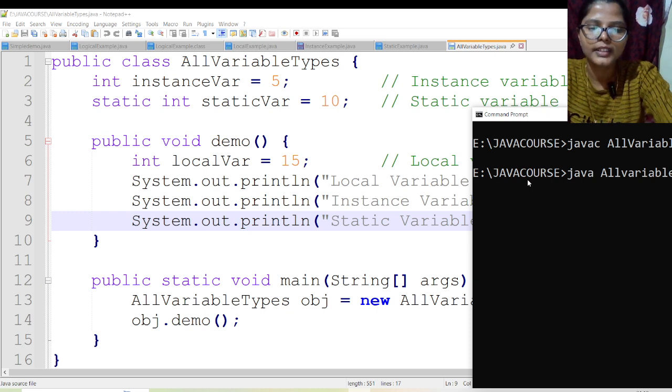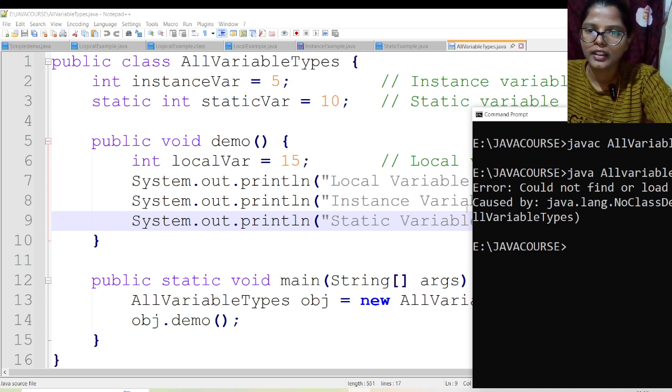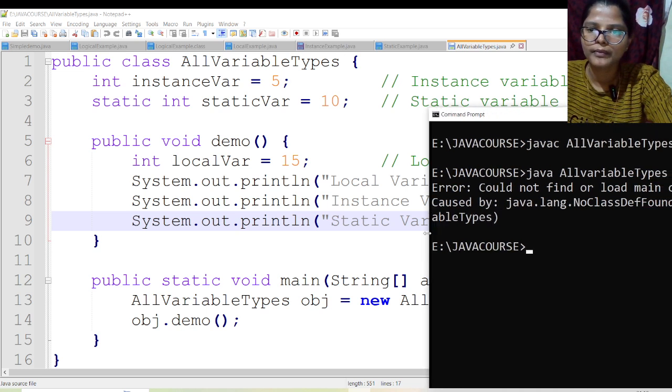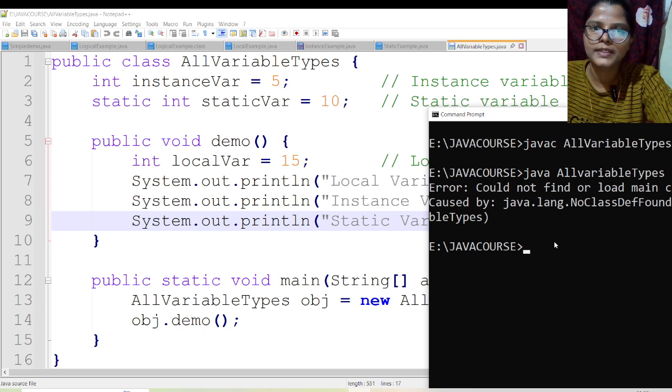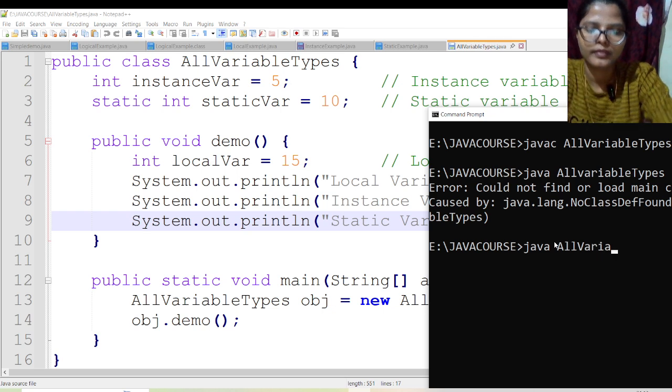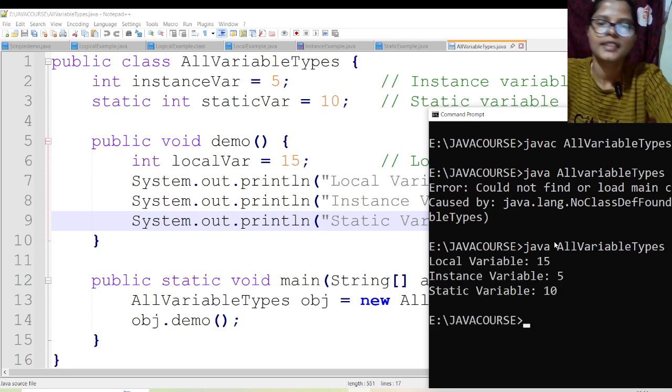All variable types. Sorry, I gave the wrong name. AllVariableTypes, with a capital V. I should give a capital V. See the output.